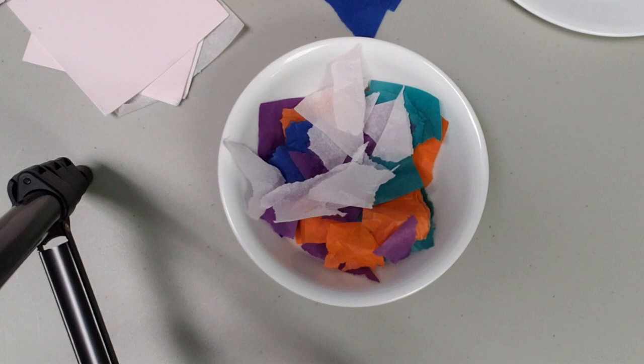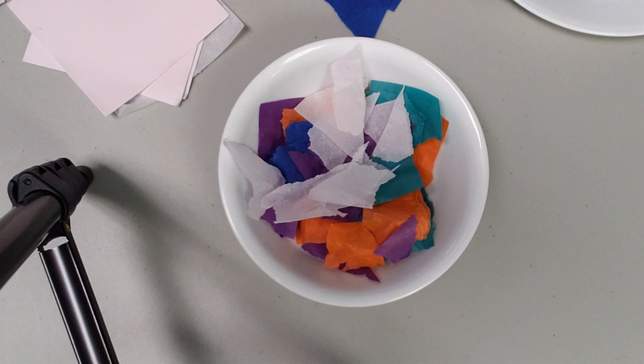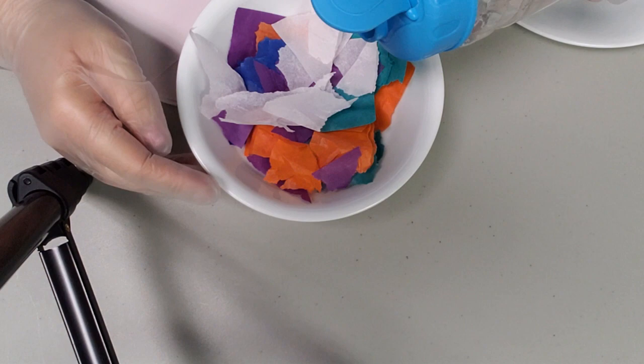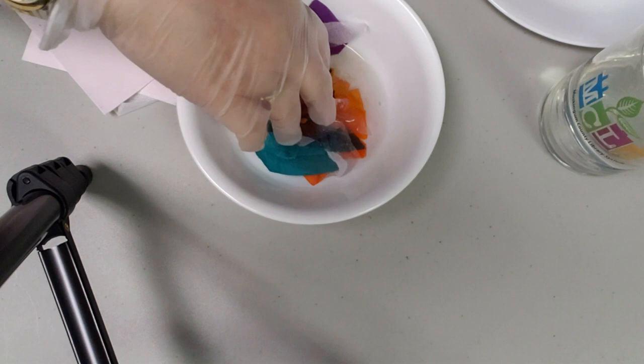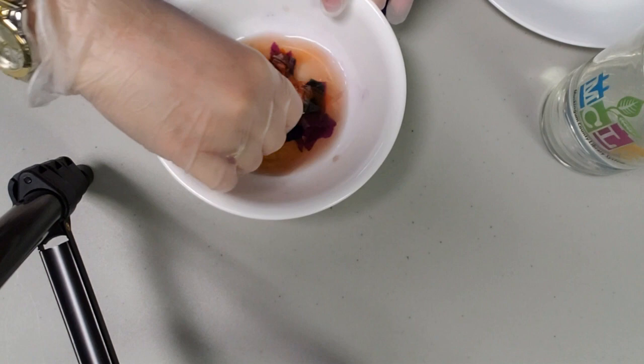And I'm going to put on my gloves just because I'm messy. You don't have to wear gloves to do this if you don't mind that your hands will be different colors. So, get your water. I have my MCLS water bottle here. And you're just going to pour in just a little bit because we want to get our paper nice and wet. So you get to mush it and squish it in there. That got really wet and it changed colors, didn't it?